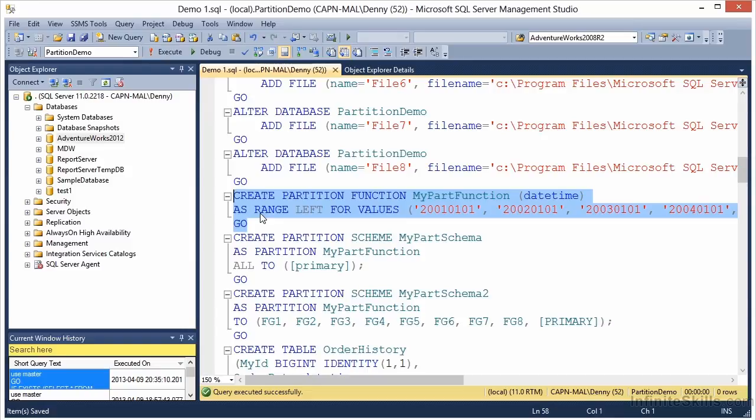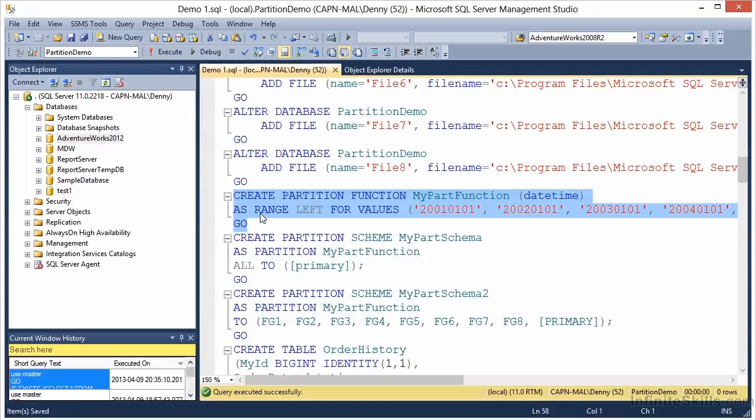I'm simply specifying range left and then a comma-separated list of values. In this case, I'm going with January 1st for each year. You can see here I've got my partition function named myPartFunction, and I'm using the data type datetime. The data type you specify here should be the same data type as the column that you're going to be using within your table to actually partition the data.